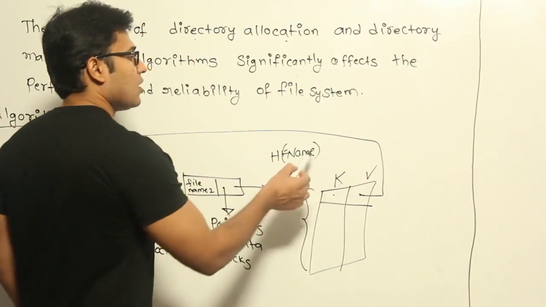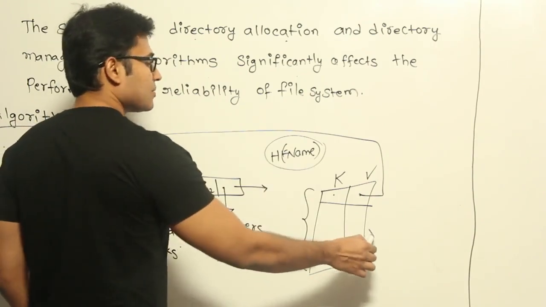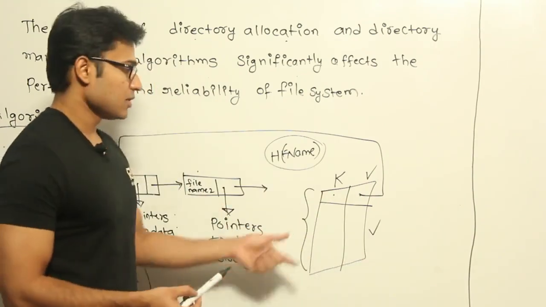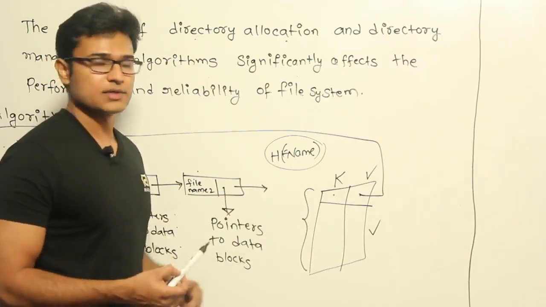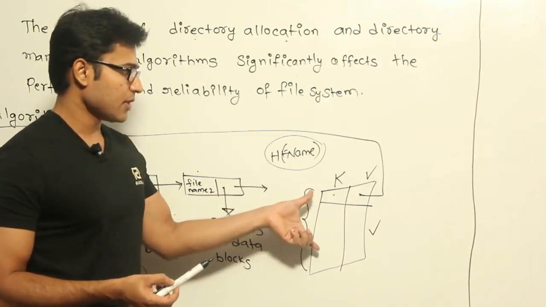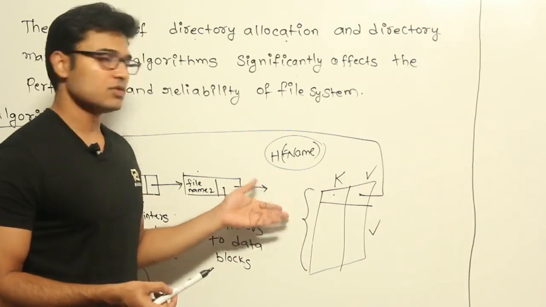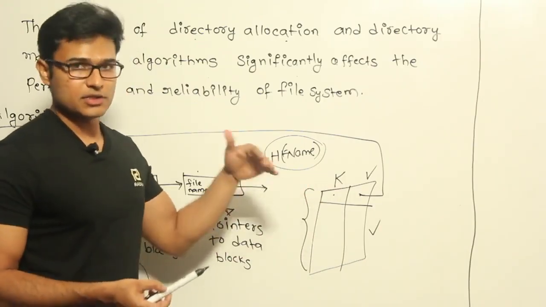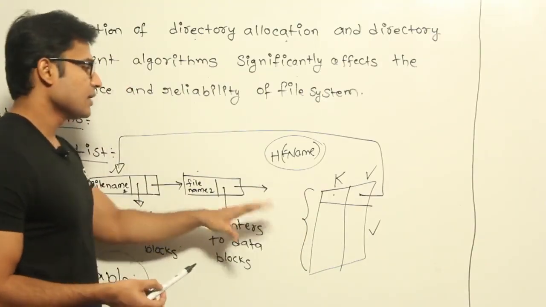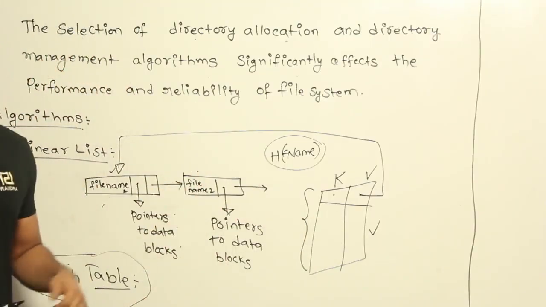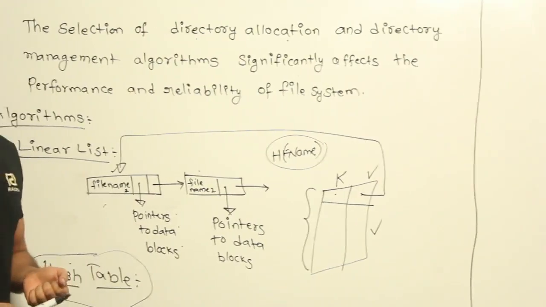So that is how hashing will be better compared to this, but hashing still has some disadvantages, like it is of fixed size. So every time the number of files increases, you have to increase the size. The other problem is that there might be collisions. Whenever there are collisions, you might have to use open hashing or chaining or whatever techniques we have discussed in algorithms. Therefore both of them have advantages and disadvantages, and whichever you want to use is up to the implementers, right?